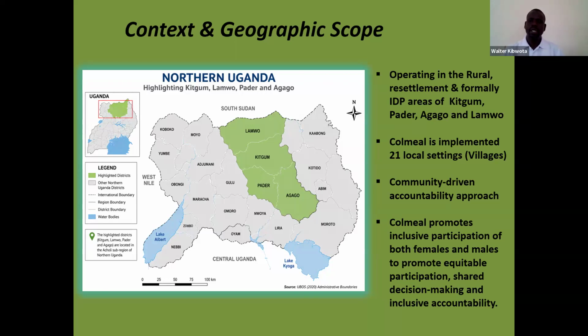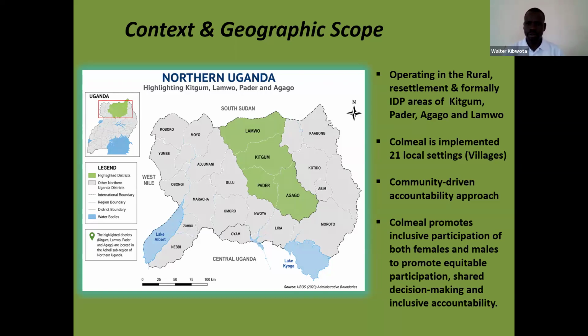When we talk of 21 CoMEL groups, in Uganda, we have a setting. There is Uganda as a country on its own. Then we have districts coming from the different regions, as there are a number of districts in northern Uganda. Within the district, we have leadership broken down into sub-counties, sub-counties are broken down into parishes, and then parishes are broken down into villages. Villages are managed by a local council, which is a committee, a local government setup at the lowest level that manages the villages. When we are talking of 21 local settings, that is what we mean: we are working with 21 units of government at the lowest level.